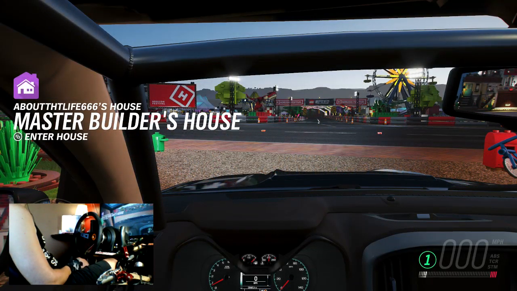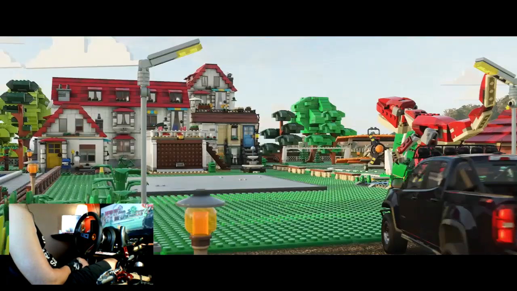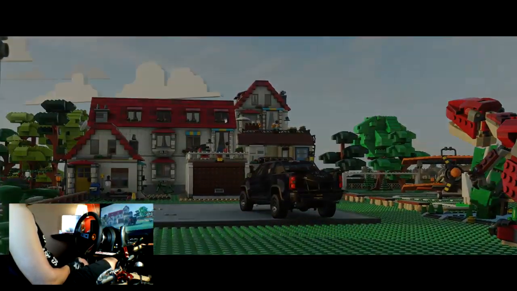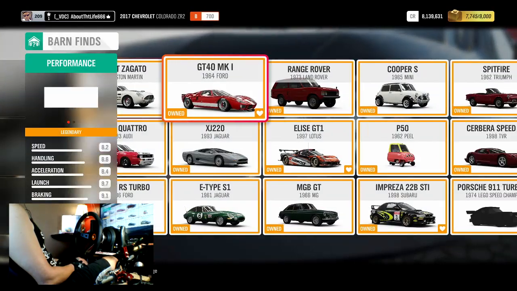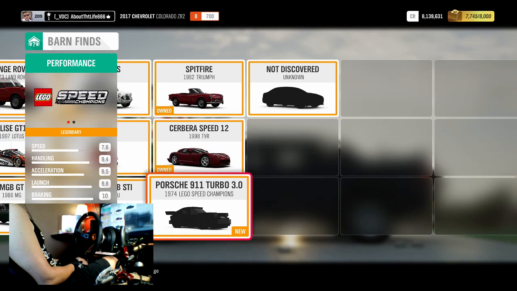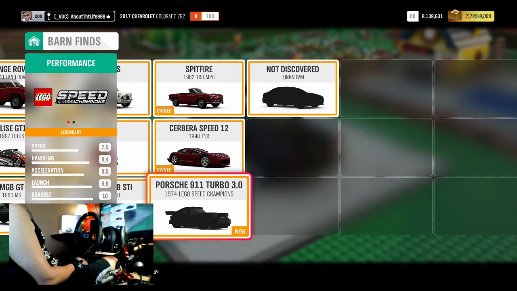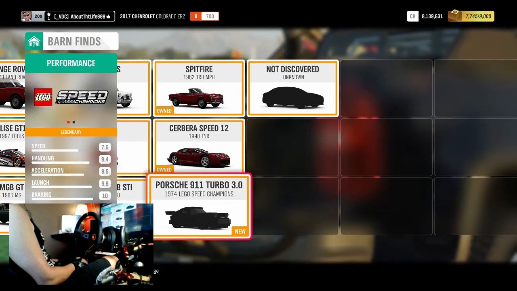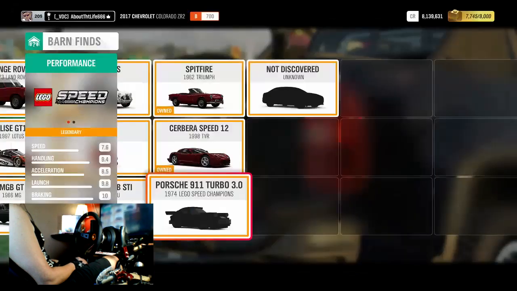Alright, we're here at the Lego Valley. Let's jump in the house, get our Barnfind car out, take a look at it in Forza Vista, see what kind of upgrades we can do to it. And as you can see, it says our Barnfind Porsche 911 Turbo 3.0 Lego Speed Champ car is ready to collect. Let's go ahead and collect it here.